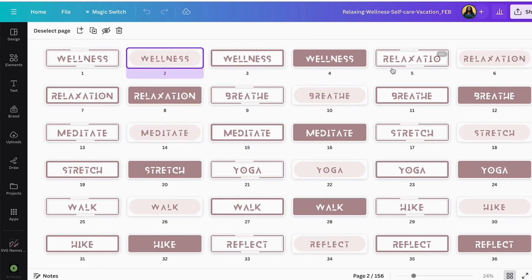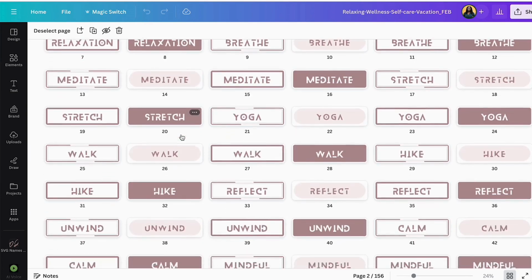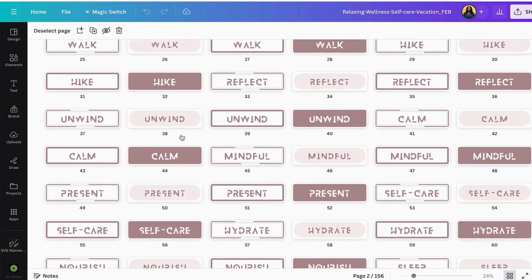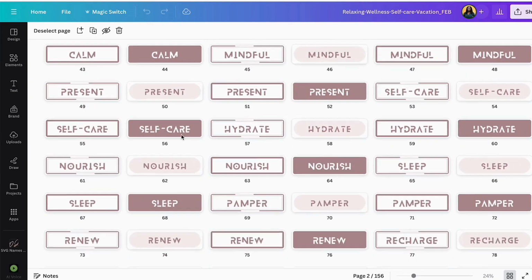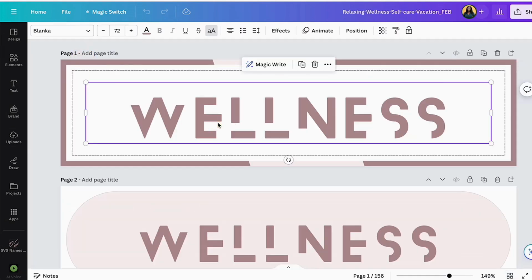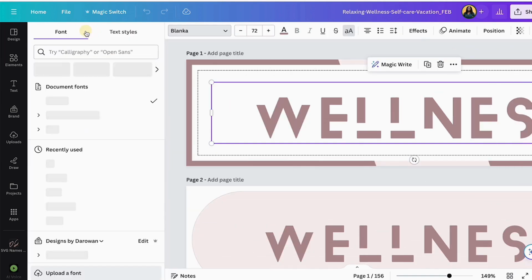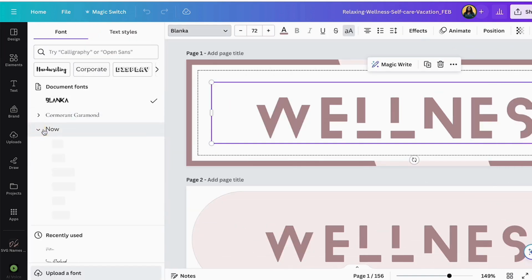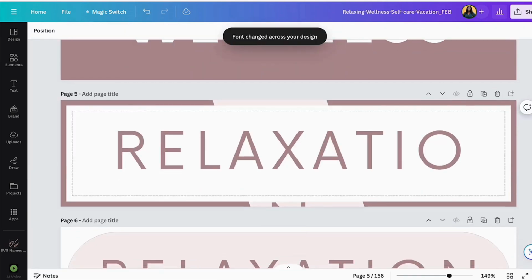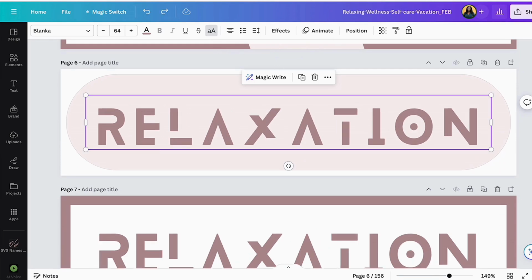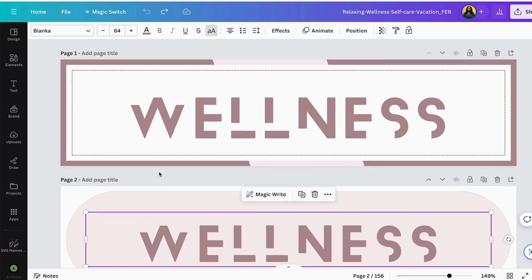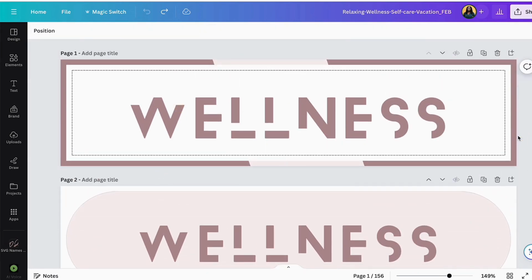We have 4 different styles, and they are in the theme of meditation, self-care, wellness, because that's kind of the theme we're going for the spring. Okay, you can change the font. I saw this font and I was like, oh, this is really nice. I'll give you an option to use a different font, but if you don't like it, fine, change it to something else. Now is a nice one because it looks good with most things, so you can change it to that. Change it to whatever you want. But I like this font and I just wanted to give you the option to have it. So if you're not going to use it for your stickers, maybe you can use it for something else.